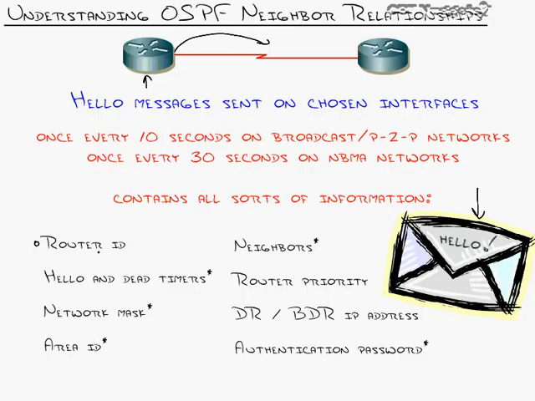Now you notice some of these pieces of that hello envelope have little stars by them. The stars, if I were to put a little key, star equals must match. All right? They have to match in the hello packets between the neighbors, or else these guys will not end up forming neighbor relationships.